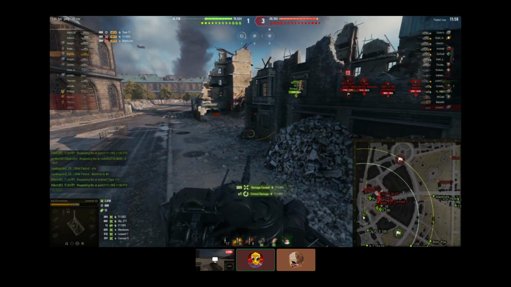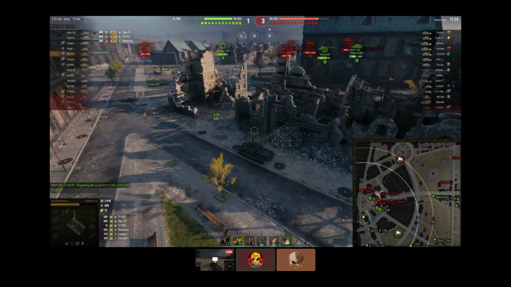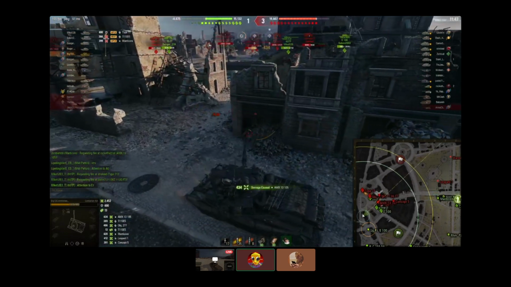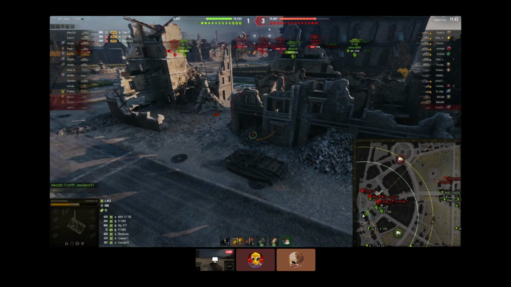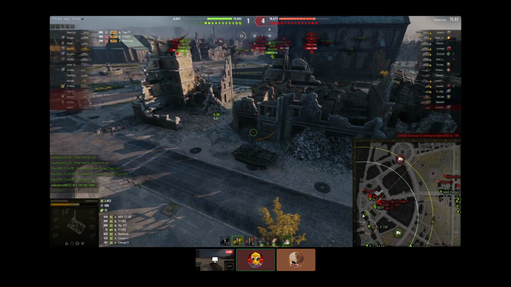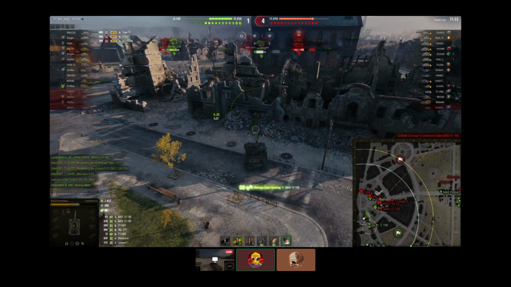When you see him start aiming at you, you're low HP enough that you really don't want to take a shot here if possible. Just take guaranteed shots only. Nice. I would back up now. Back up, back up, back up, and go towards the right. Go towards your far right.